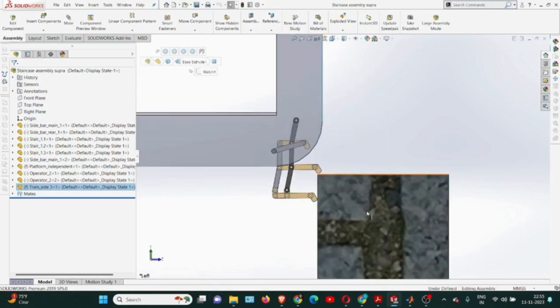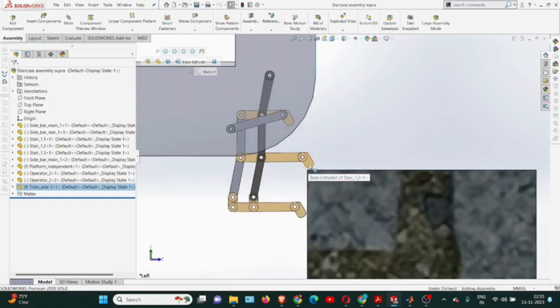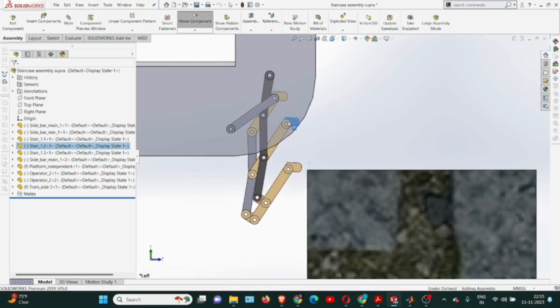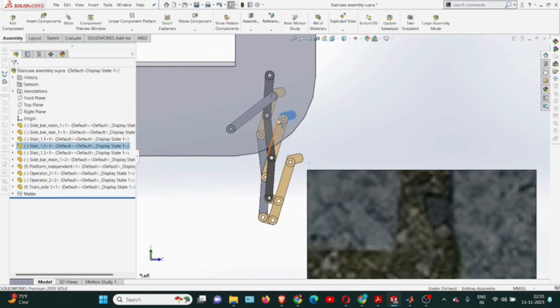Now, if we talk about the lowest stair, you have to take care that the middle stair should hit the platform, but the lowest stair should not hit the platform while it is folding back to its original position. This should be taken care of because if it collides with the stair, then it will be a fault on the design side, and it will not be able to close to the fullest extent, and there will be pressure on the motor. So they should be taken care of.